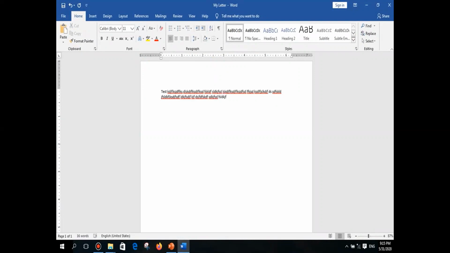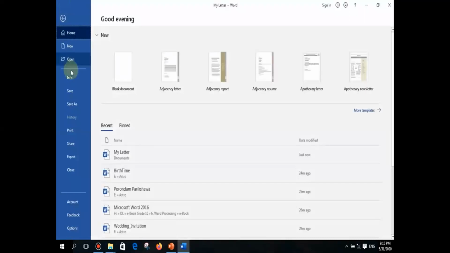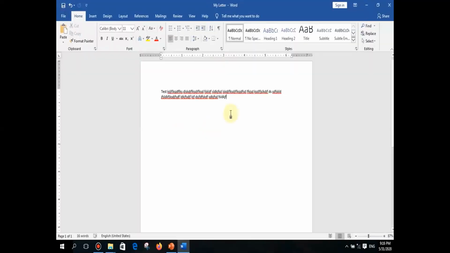Because of that, it is better that every little while you press Control S, or press this icon, or go to File and click Save to save what you have done. It will be very helpful for you if there's a power fault.